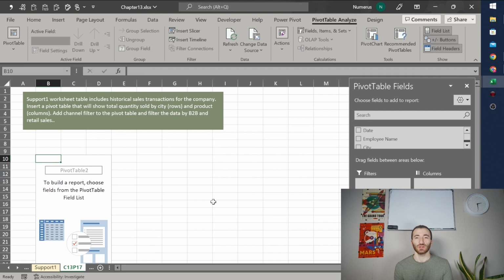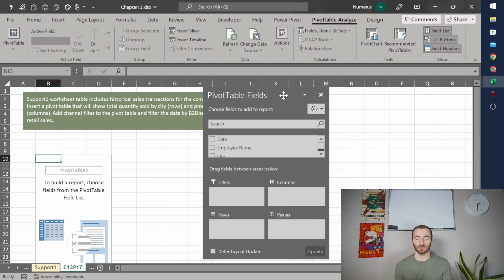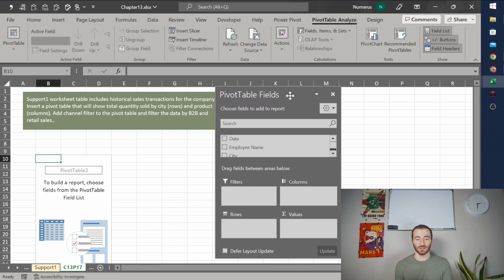As a result, let's check what will happen. The pivot table template will be added at our worksheet's B10 cell. And also on the right part of our worksheet, the controlling pivot table fields menu will be added. I'm going to move the fields window to the right side, so my screen is not on top of this screen, so you can see what we are doing here. So we are asked to create a table that has cities by rows and products by columns, and inside the table we have total values for the quantities.